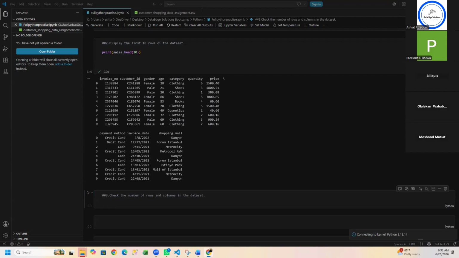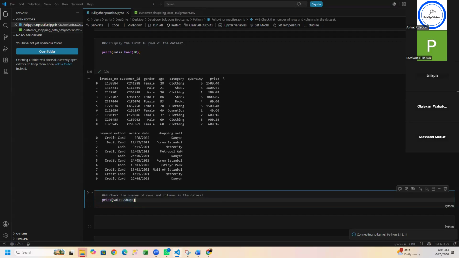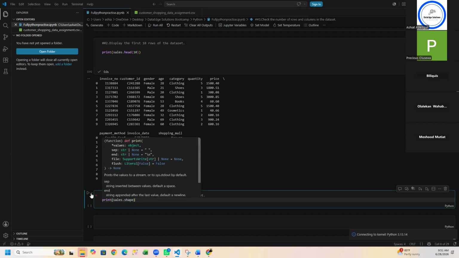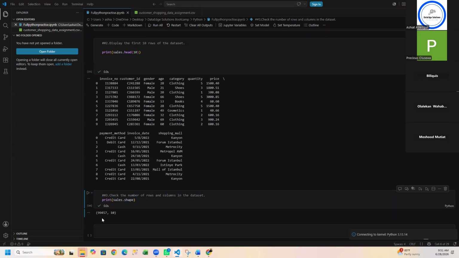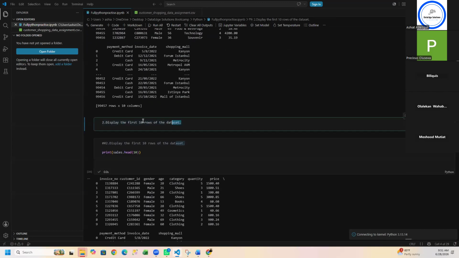So shape will give us the rows and the columns of the data set. Print sales.shape. You don't have to put parentheses here. So it will give us the number of rows and columns. Because you have to check all these things, we call it data cleaning.